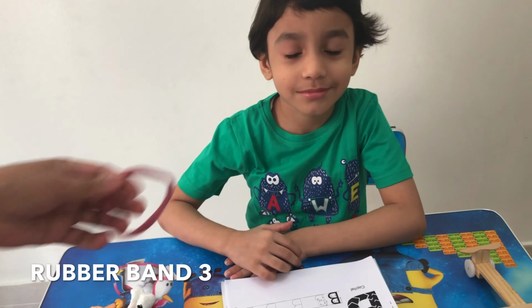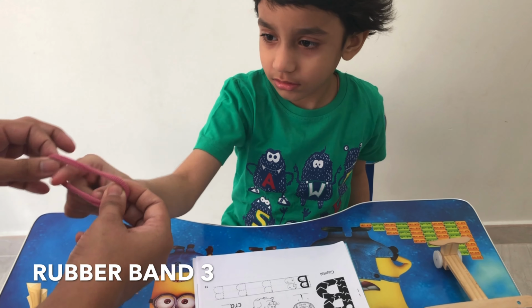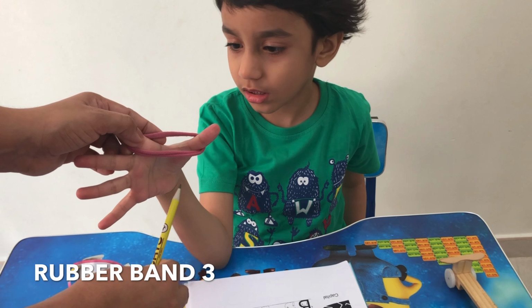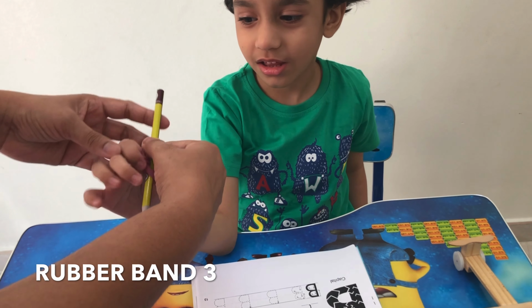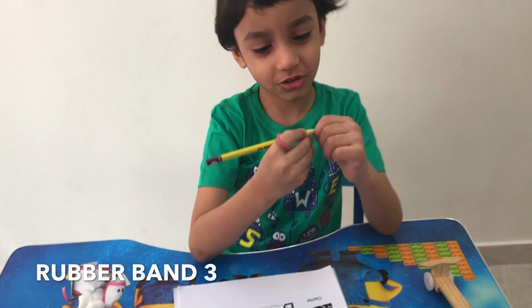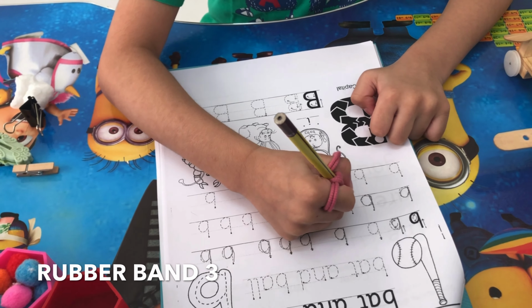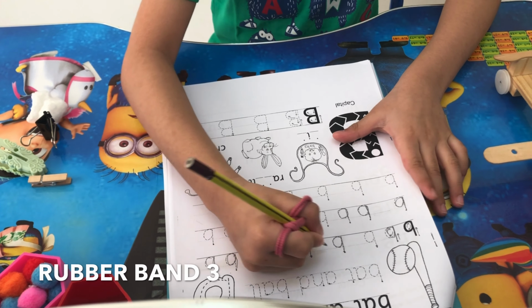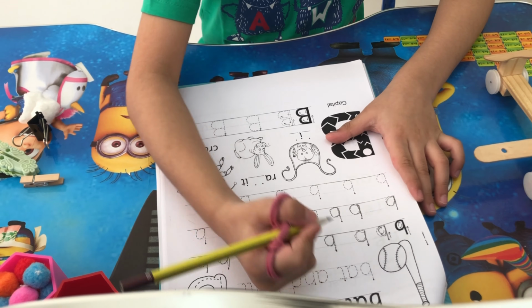Just open this rubber band again between your thumb and your index finger. Okay, can you give me your hand? No, fingers. Thumb and this hand, pointer finger. Take the pencil downwards and from the back side it will come like this. I'm so sorry, this is sharp. This was the 9th step, easy peasy, that you can do. I'll show you this one again, how to do that.